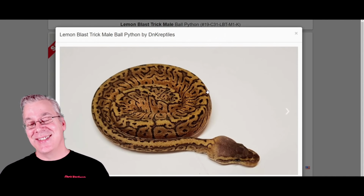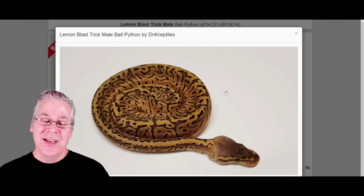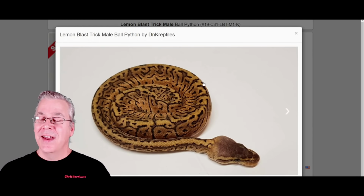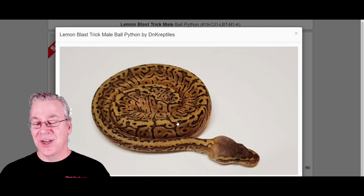Take a look at this crazy snake. That is really amazing. Essentially what this is, is a Lemon Blast trick. So the Lemon Blast is the Pastel Pinstripe, and then you add trick to it, and it really jumbles up the pattern. Makes for a really amazing combo.